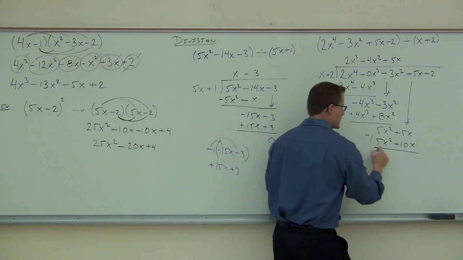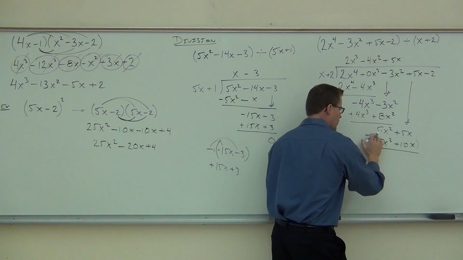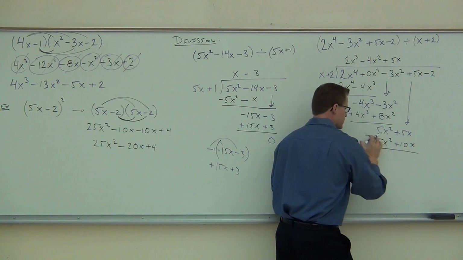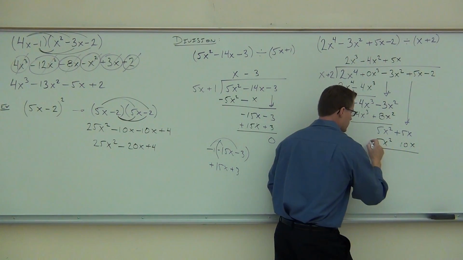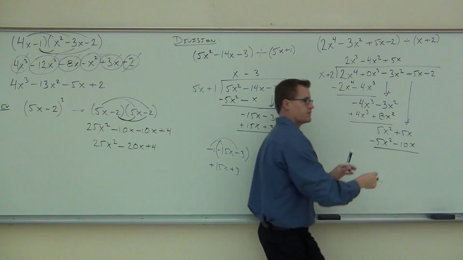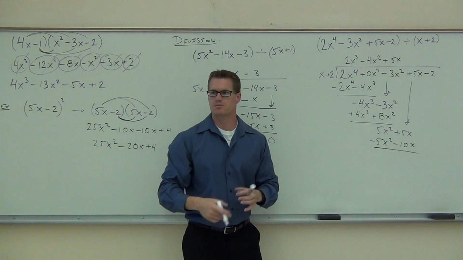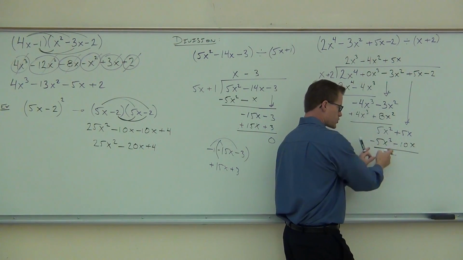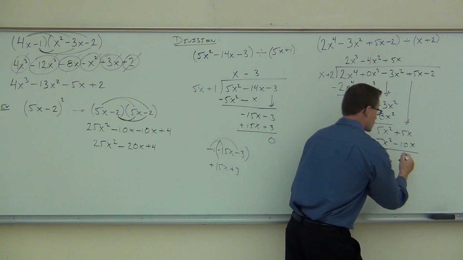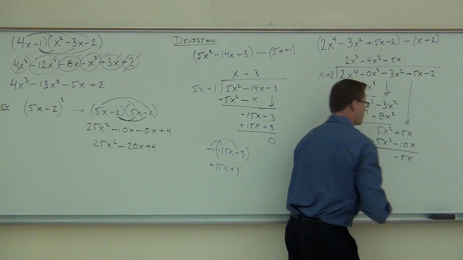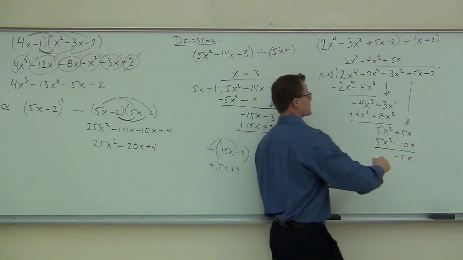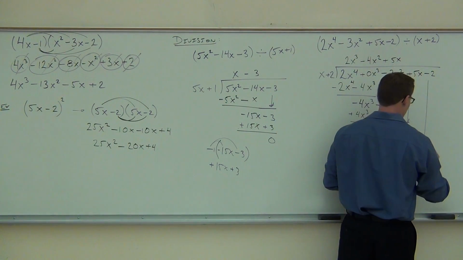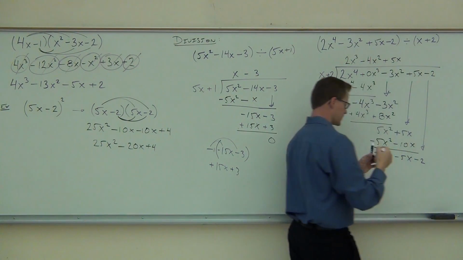Again, we're distributing this negative across some parentheses, so we're going to drop those parentheses, and our signs are going to change. This is going to be a negative, this one's going to be a negative, and then we combine like terms vertically. So here, our first terms are gone, they make 0. Our second terms are going to be negative 5x. Did you still have negative 5x? And we're going to bring this down. Almost done.